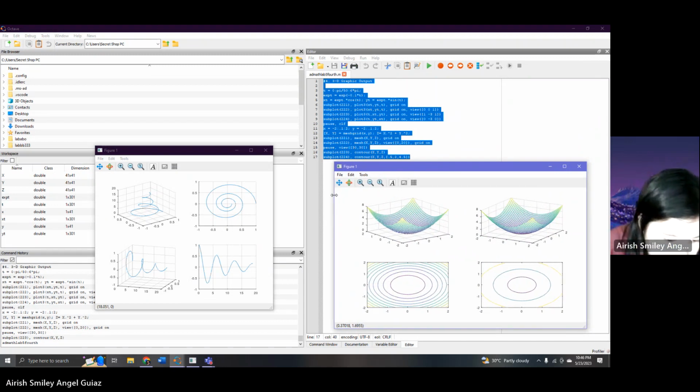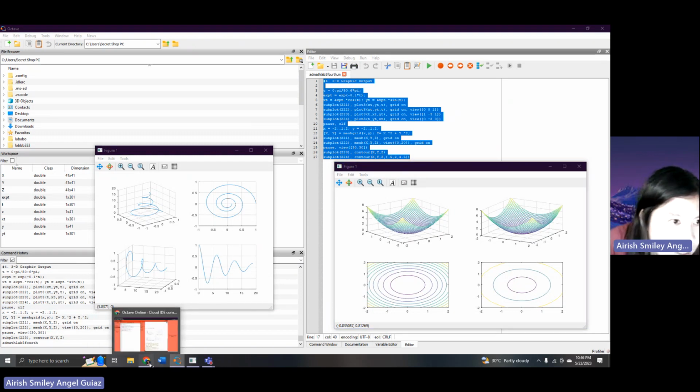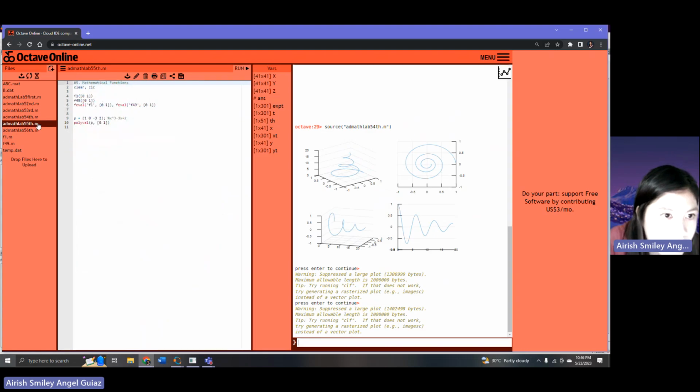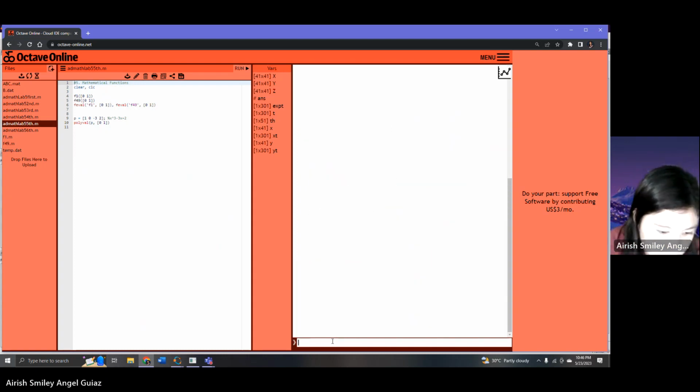Then, next naman is, balik muna ulit tayo sa Octave Online. Punta tayo dito sa mathematical function. Clear muna natin ito. So, dito sa mathematical functions, ang sabi ay, mathematical functions are special reserved constant variables defined in Octave are listed in table 1.3. Octave also allows us to define our own function and store it in a file named after the function name so that it can be used as if it was a built-in function.